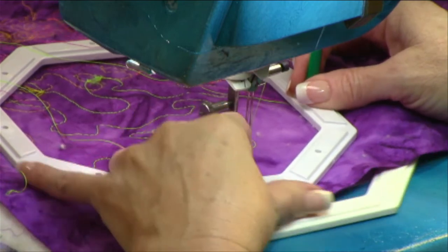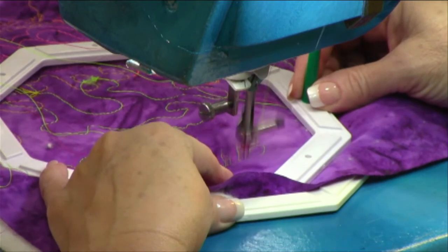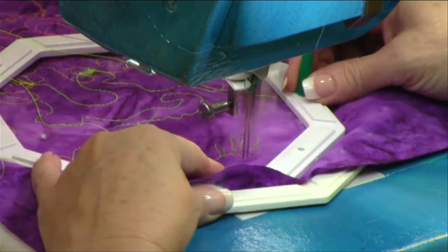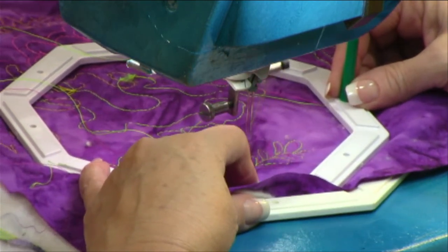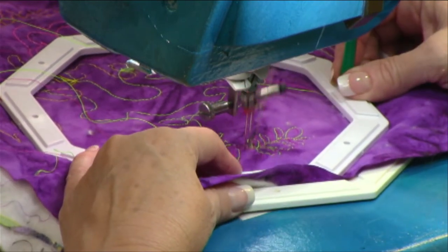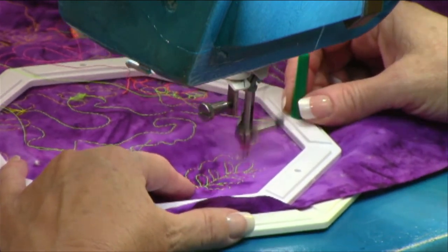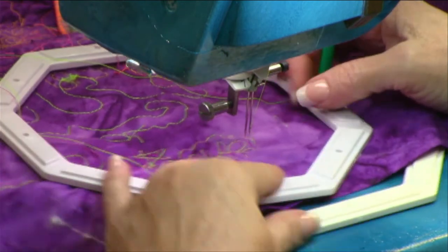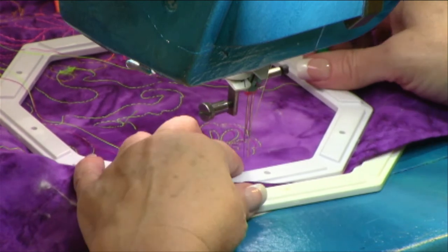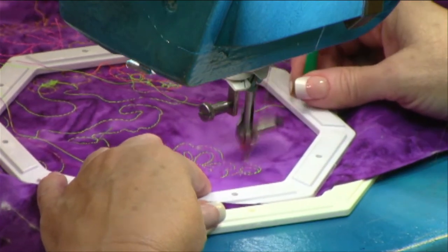Woo, so loud. I don't know why it sounds so much louder. Alternating. Ooh, that's so cool. Oh my goodness. All right, this is addicting. It's just a little loud. I don't know if it's the batting or if it's just the two needles going through that is significantly louder. Ooh, what does a pebble look like? There's a pebble.